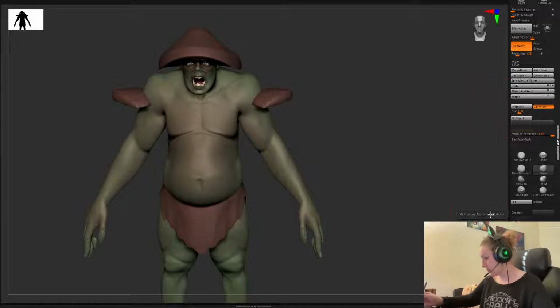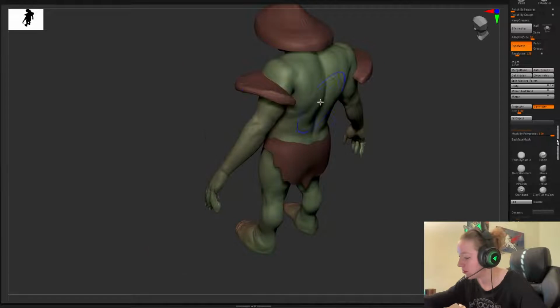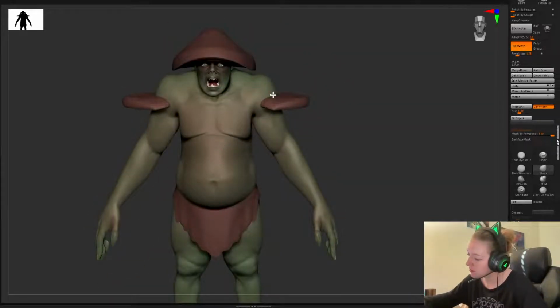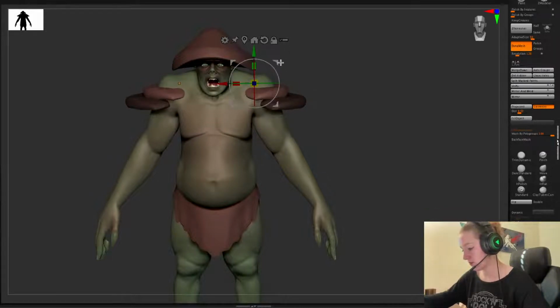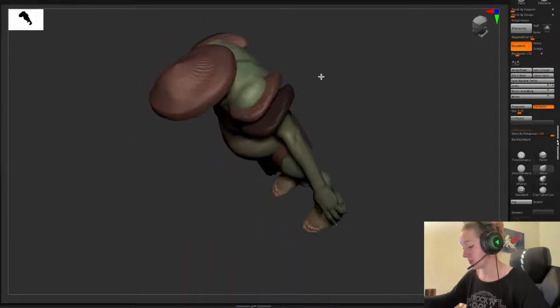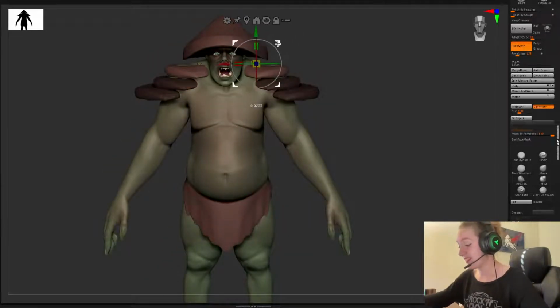So, I already have these mushrooms that I've made before, and they're all nice and detailed. But for this, all I'm really concerned about is, where is backface mask? Oh, that's what's happening. Okay. I'm just worried about putting a bunch of these blobs in a space that I think looks nice, and then I'll come back and put the real mushrooms that I sculpted. I could just start with the real mushrooms, but I'm not going to. No particular reason why. Oh, because I have to go find those mushrooms I sculpted, and I don't know where they are right now. I don't want to look for them.